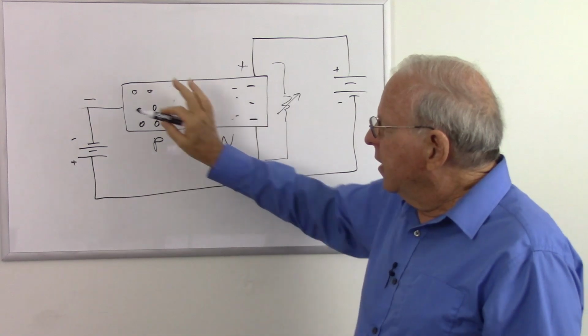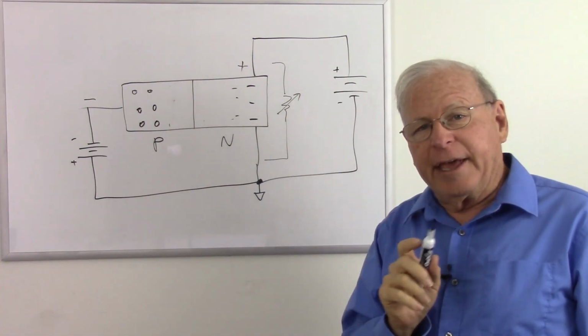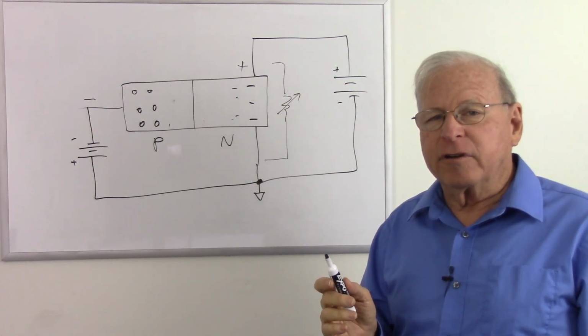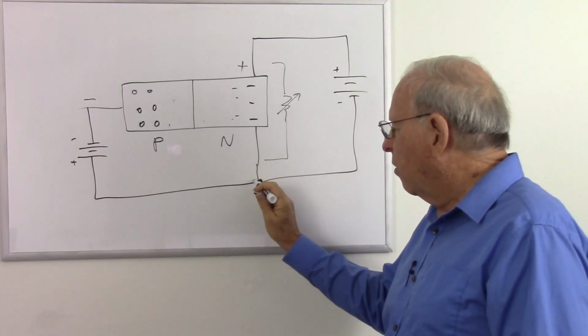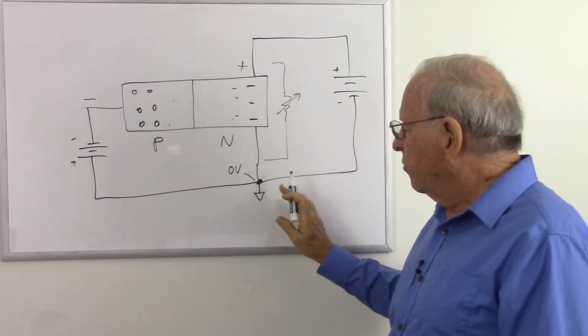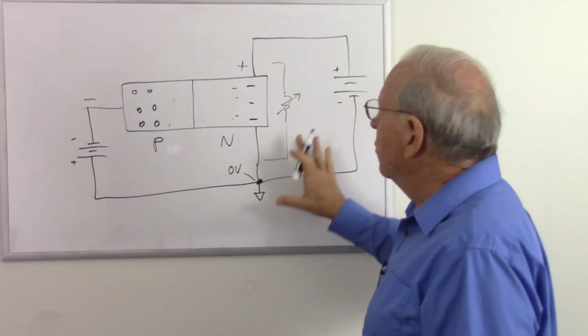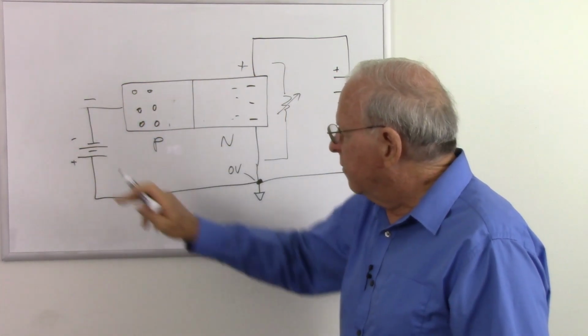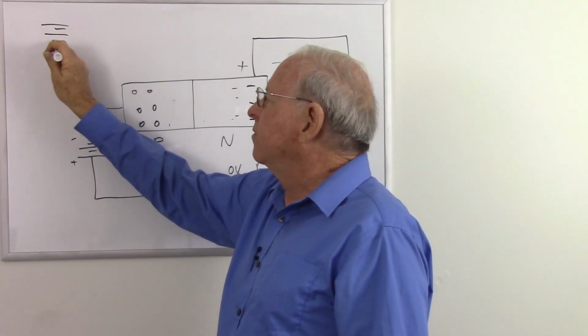I'm going to call this ground because I can. So I have negative voltages and positive voltages. But remember, negative voltage is not the opposite of positive voltage. It is just a voltage that is lower than something that we have decided to call 0 volts. So this ground is just a 0 volt reference. It helps us visualize what we have going on here. Let me draw a battery here just to remind us of what a negative voltage is.